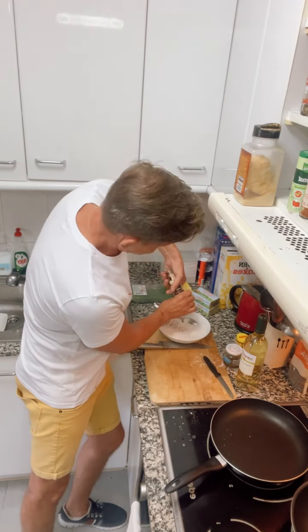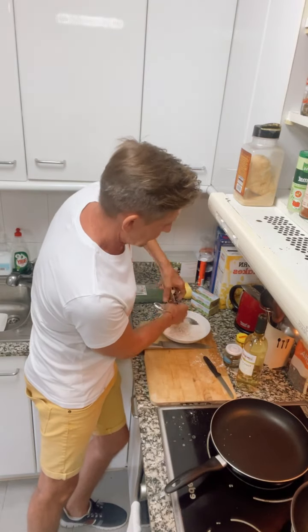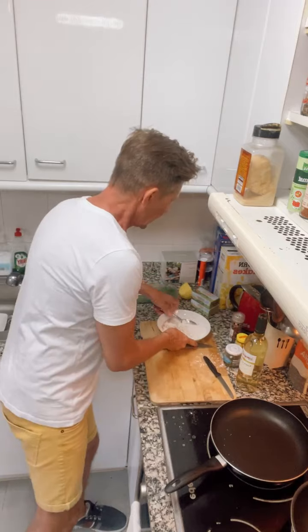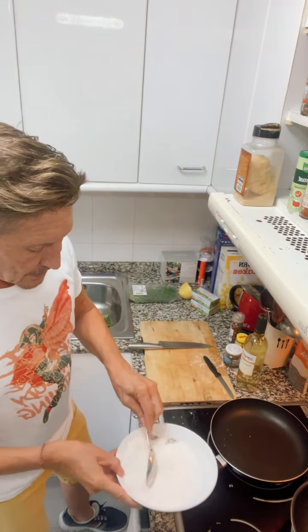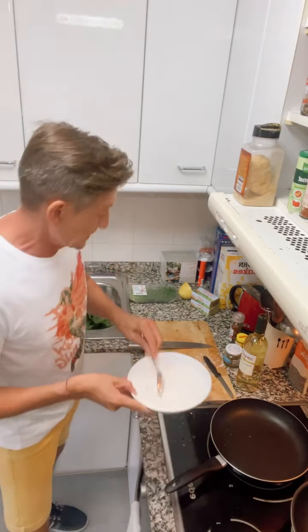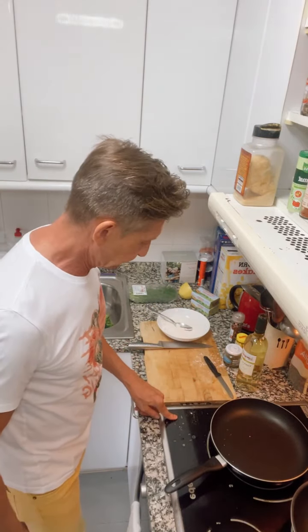A lot of pepper. This is the longest screw I've had in forever. Okay, amazing. So just got all that lovely fresh smell of all those spices with that cracked black pepper in there. Amazing. Okay, so we're going to put the pan on.